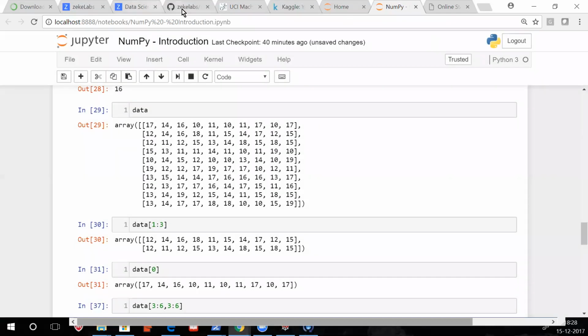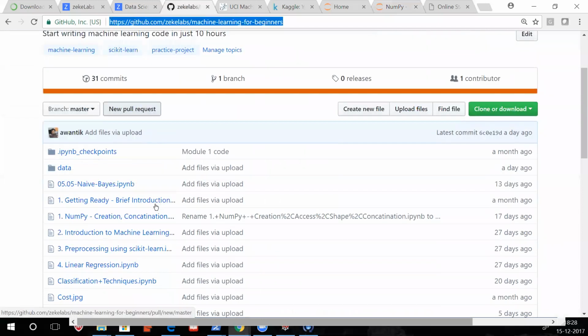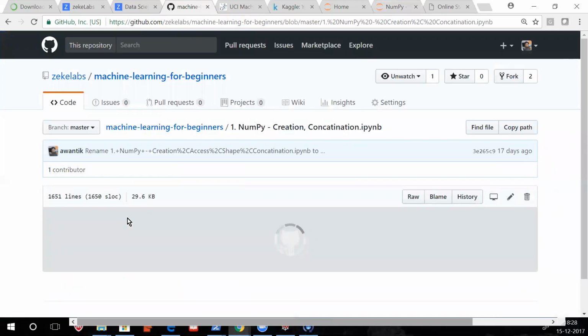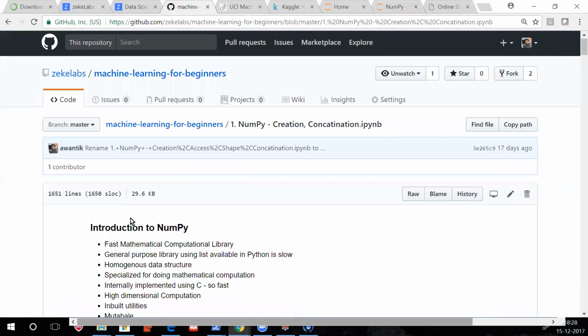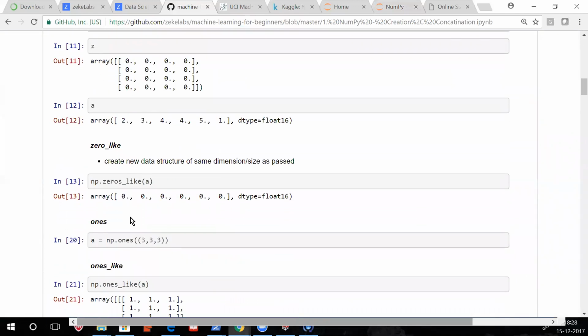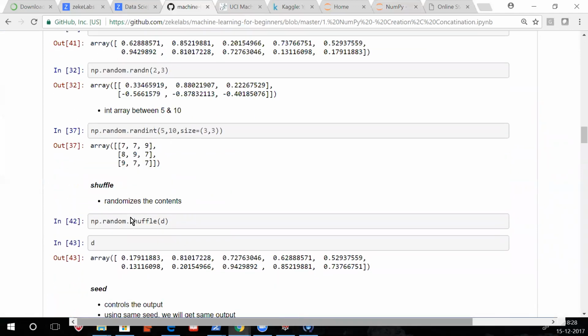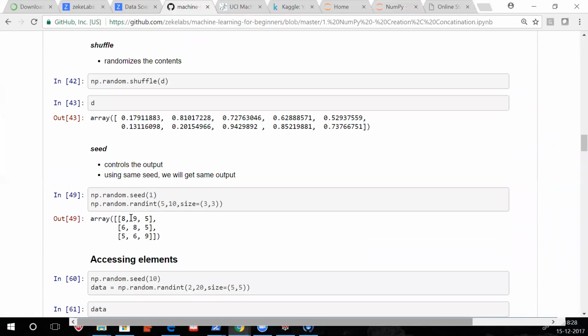So I'll show where I'm putting this code. I think this has NumPy array creation. Whatever we're doing, just save it over there, right? Okay.